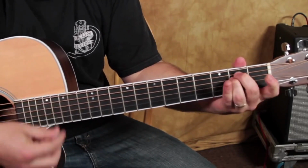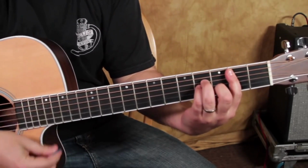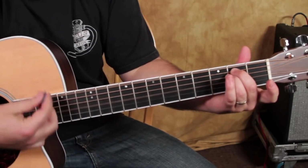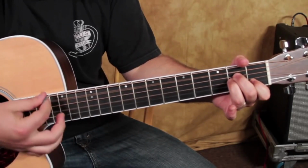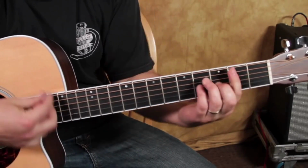starts over, E minor to B minor. Same thing. Switches to A minor. G. B minor.